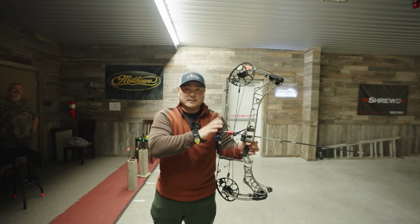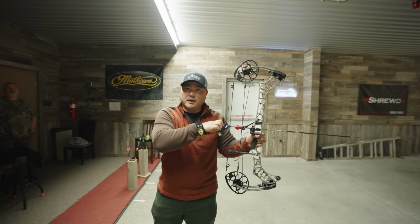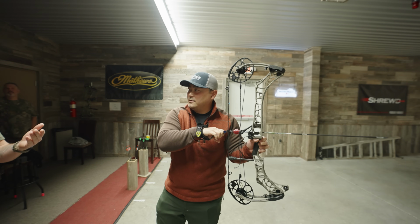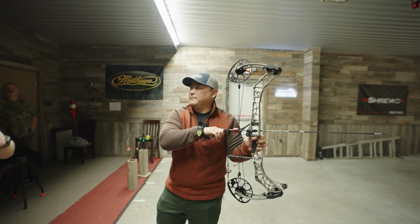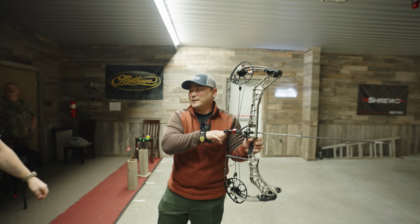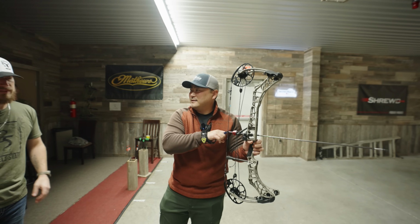V3X is the V3X is a harsher draw, but once you, what is the middle part of the draw? Like, what do you call that? I know what you're getting at. So for me, when I shoot them back to back, I notice with the Hoyt all the weight stacks up front on the draw cycle, where this one is more towards the end. Exactly. Right there towards the end, you've got that little hump to get over, and that's where people think it's a little more harsh than the Hoyt, just because of that last little bit.